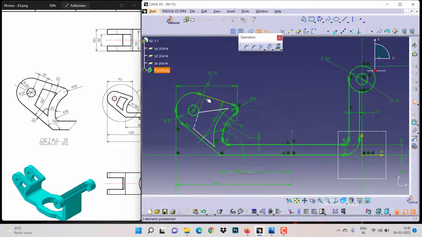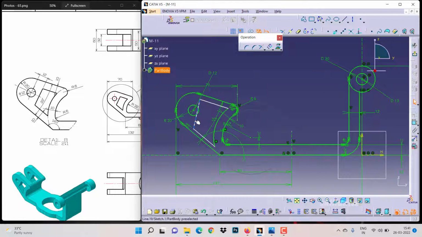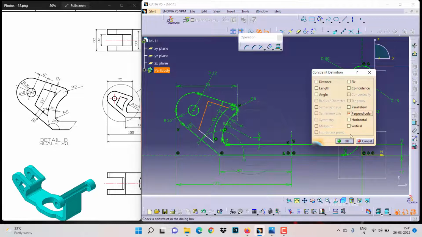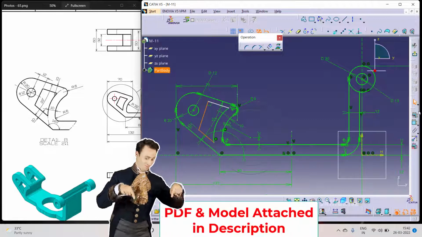Like the similar way, remove this perpendicularity and make these two lines parallel to each other. Or you can try this with simple offset command itself, so that will be more than enough. So then make this perpendicular. So as you can notice, this line also it need to come perpendicular to each other.